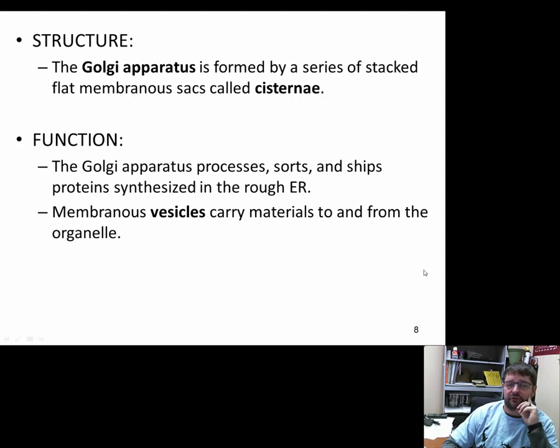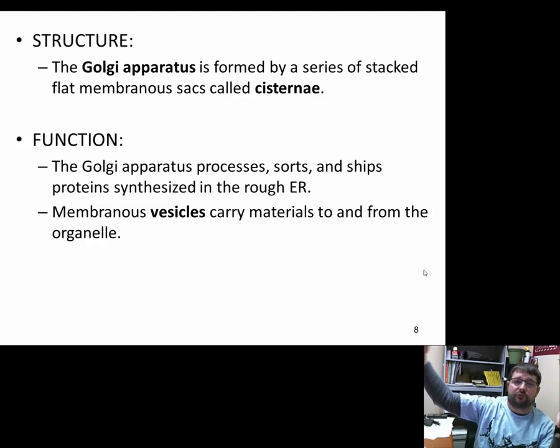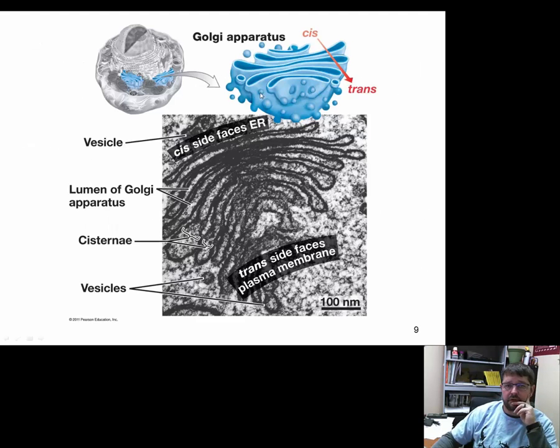And so here you can see the function, like we already talked about, is to sort, ship, repackage, put sugar coatings on, make it so your immune system doesn't attack self-made products, and then ship that out through vesicles to whatever region of the cell that material is needed. So here you can see exactly what I'm talking about. So here, maybe proteins were made in the rough ER, vesicles sent in, they go on the cis side of the Golgi apparatus, goes inside, they go into these cisternae folds, and in there they can get repackaged.